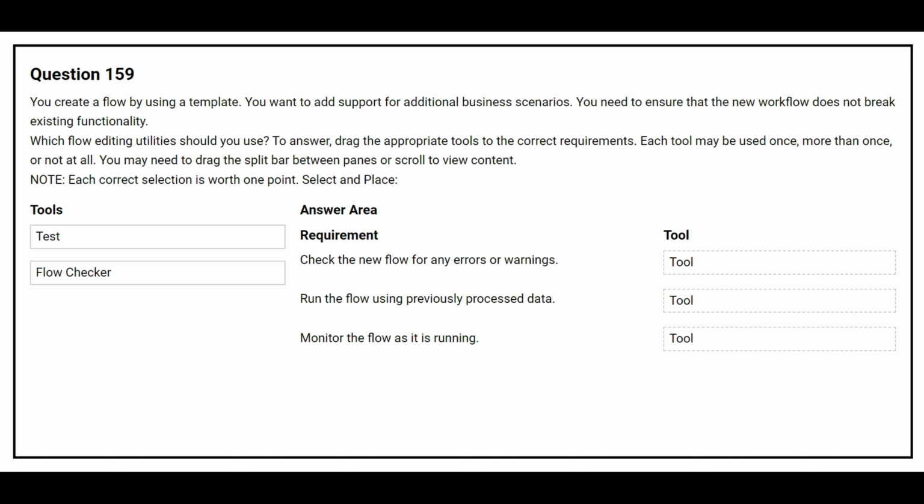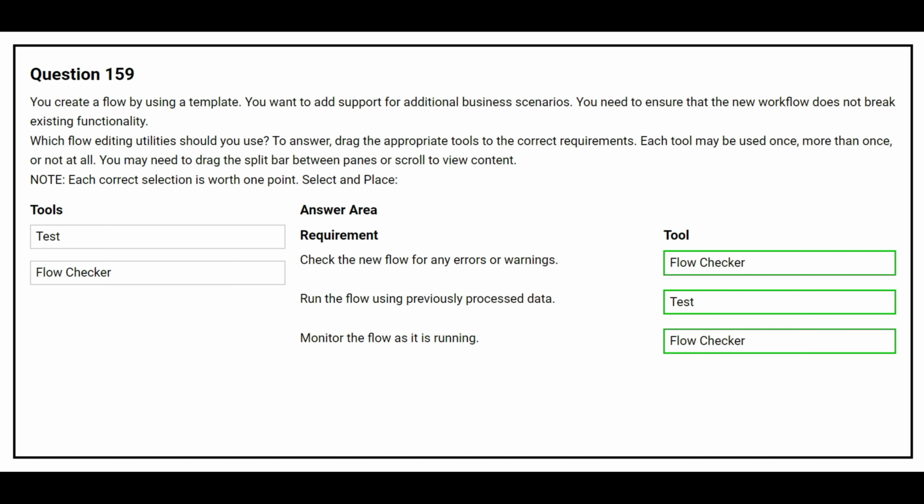The first requirement is check the new flow for any errors or warnings. The correct tool is Flow Checker. The second requirement is run the flow using previously processed data. The correct tool is Test. The third requirement is monitor the flow as it is running. The correct tool is Flow Checker.